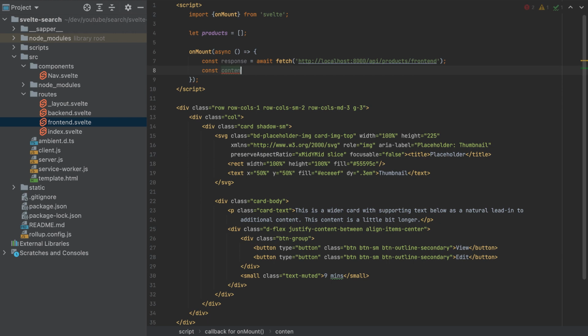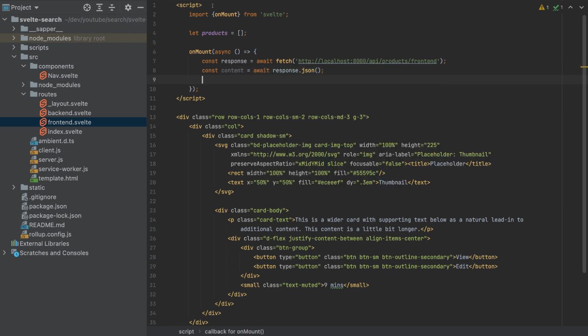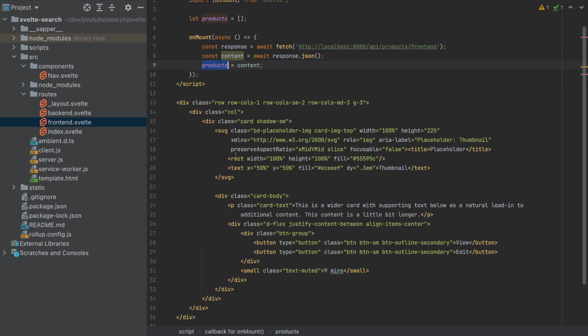Let's get the content, which is equal to await response.json(). And this content is the products that we want. So products is equal to content here. And that's it. We got the products, and now we can loop them here.